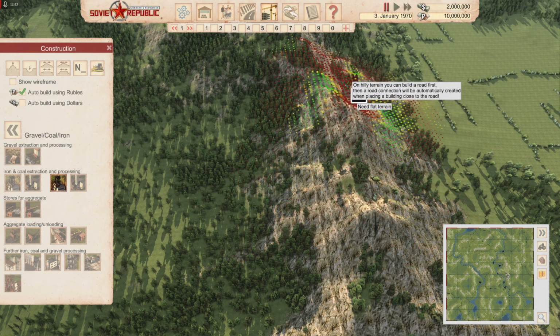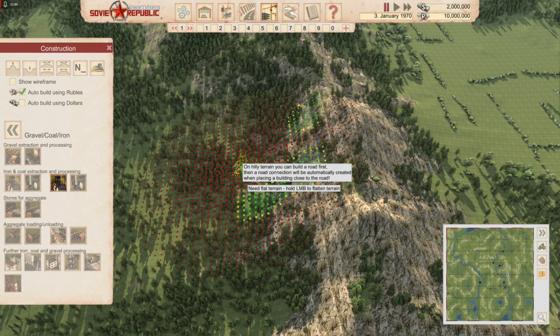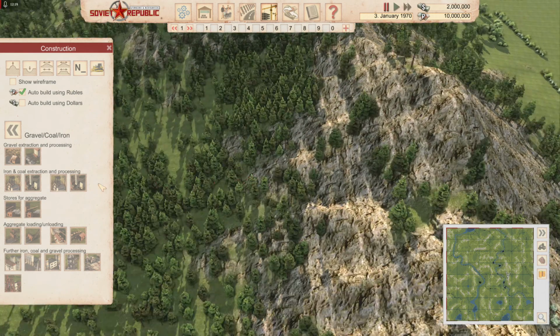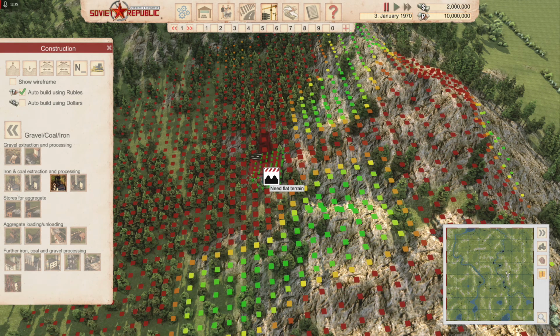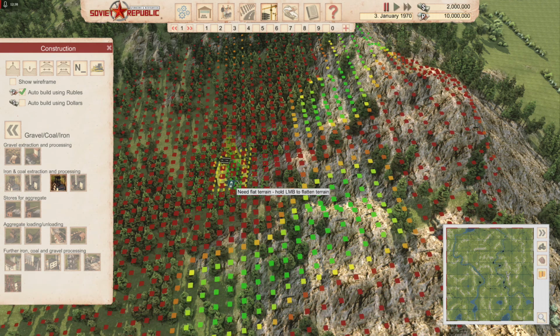You know what? Let's actually start with the construction company, because leveling terrain needed for the mine costs money, and if you have a construction company, it doesn't cost money. Let me show you an example. Let's build the first coal mine here. Good position for the coal mine, yes. And when it's red, you can't build it, of course. Now, when it's yellow, you need to flatten terrain, as it says here. Let's do that. Let's flatten terrain.